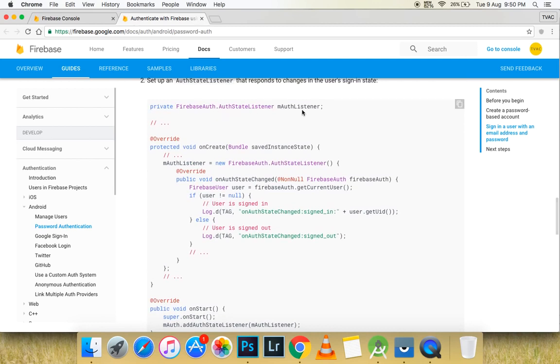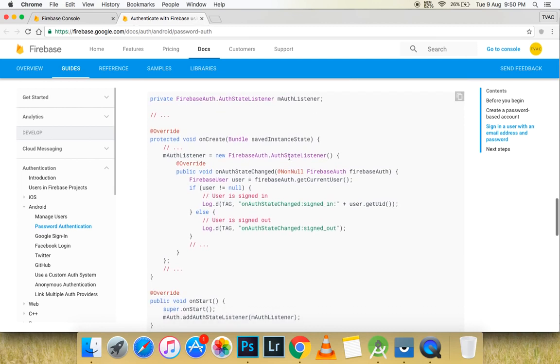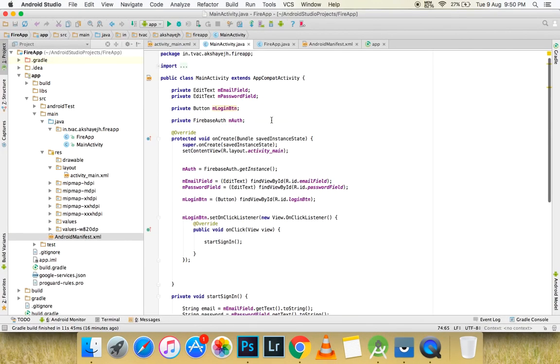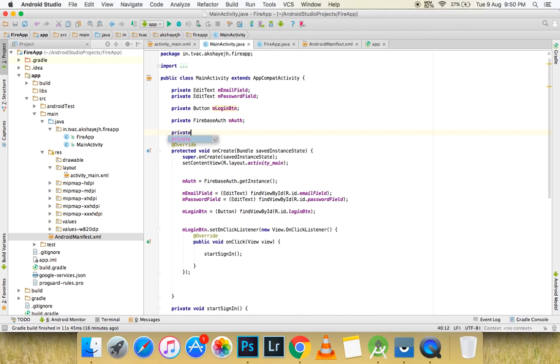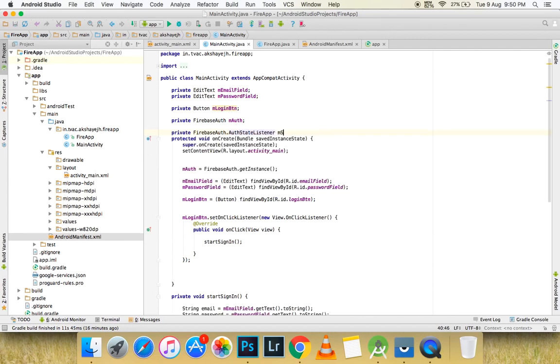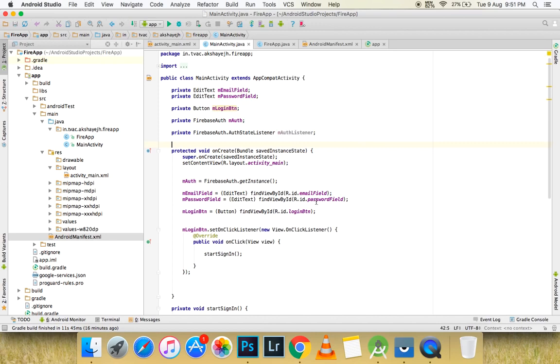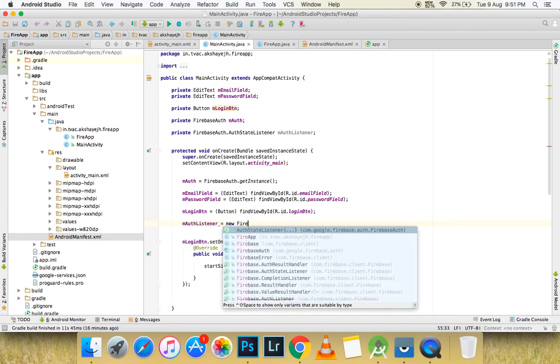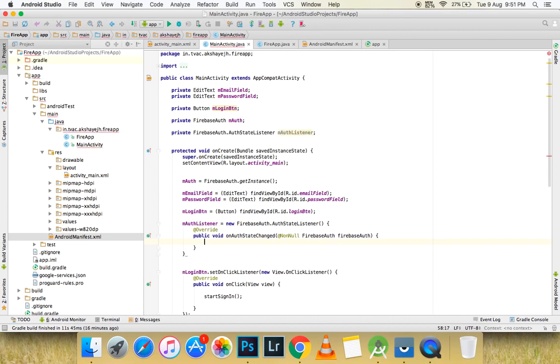We need to create a private auth listener, then assign it. So come down here, private FirebaseAuth.AuthStateListener authListener. Then inside our onCreate method, authListener equals new FirebaseAuth.AuthStateListener.